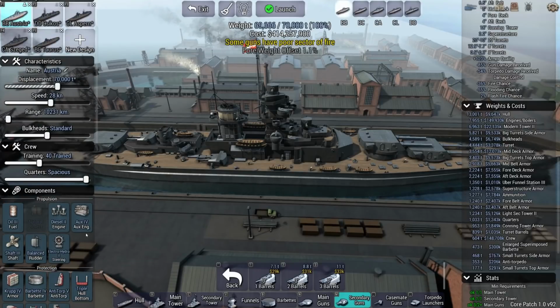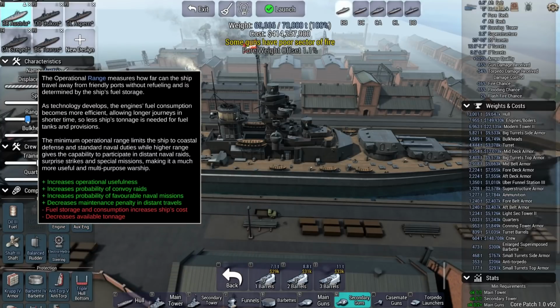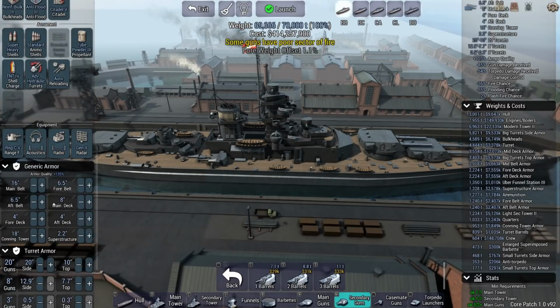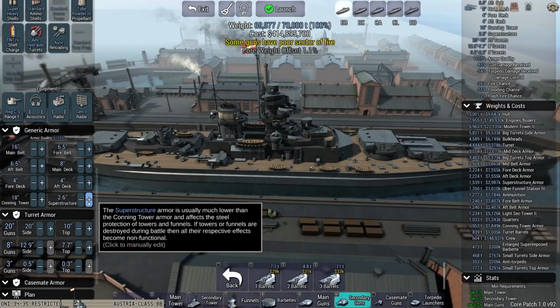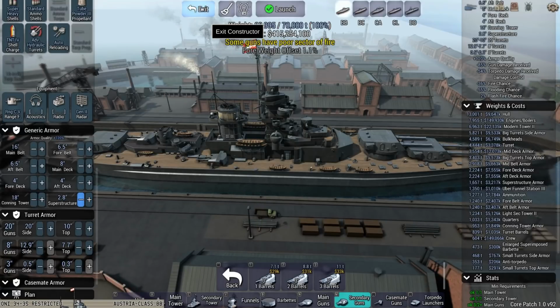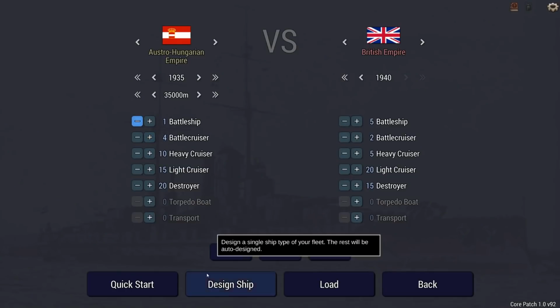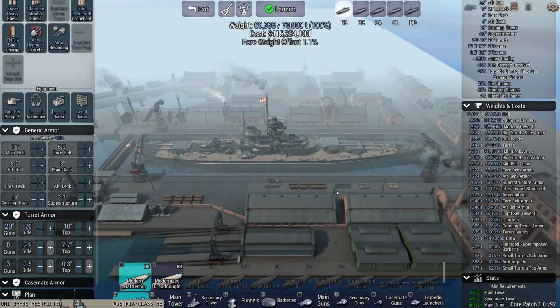And we're going to have one of these. You're not getting... I'm so sorry, Emperor. You're only getting 1. Oh dear, I'm going to be in so much trouble. Right, let's up the superstructure armor a little bit. Let's reduce ourselves down to 1. Shit. And I'm going to pause the recording here.